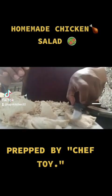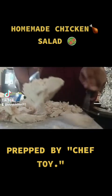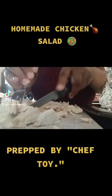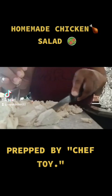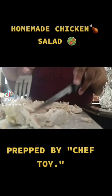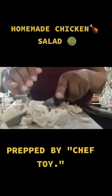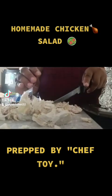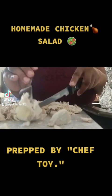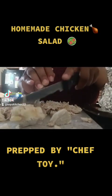I used to use Reynolds, but I discovered Kingsford foil. I wasn't aware that Kingsford made a foil — I was only familiar with them for their charcoal. When I saw they had foil I said let me try it, and I love it. It's really good for baking — it locks in the flavors and the juices and keeps your meats nice and tender.